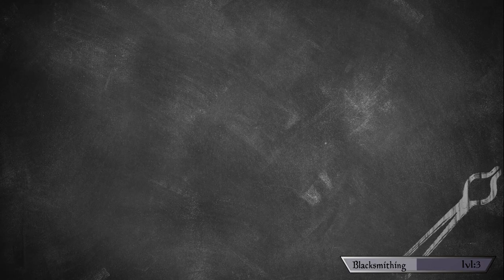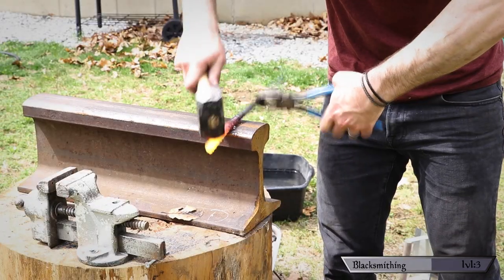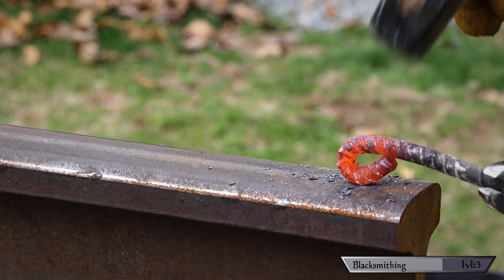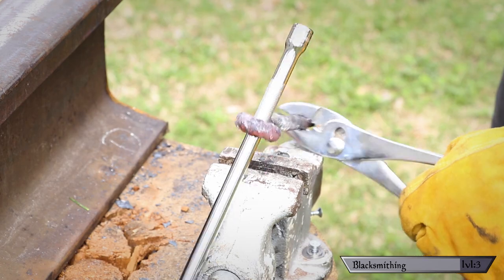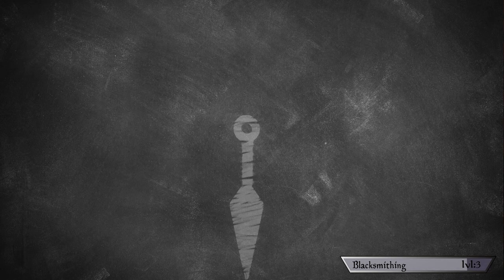Step four: shaping the handle. I had a Naruto-inspired Kunai shape in mind, so I left plenty of excess material to make the loop at the end. I heated up the end of the handle, put it over the side of the anvil, and began to round it off, then pounded the loop closed until it formed a complete circle. I wasn't paying attention and the loop ended up going in the wrong direction, but that was a simple fix — I heated the bottom, put it in a vise, and twisted it into the right direction. I also used a little piece of a ratchet as a form to get the loop nice and even, then brought it back to the anvil and hammered it so it was in a straight line with the blade.